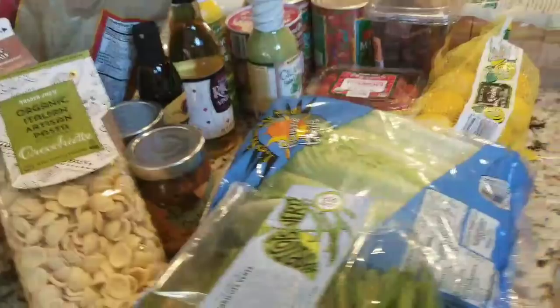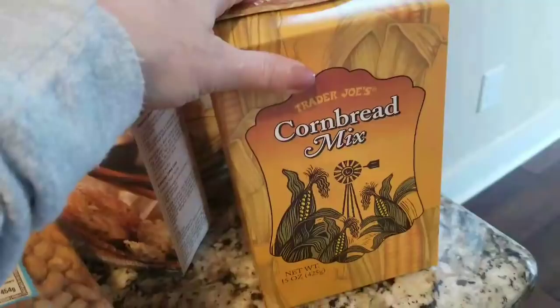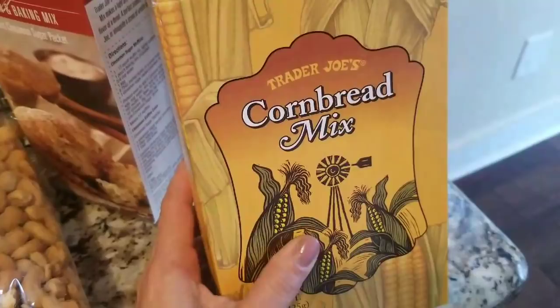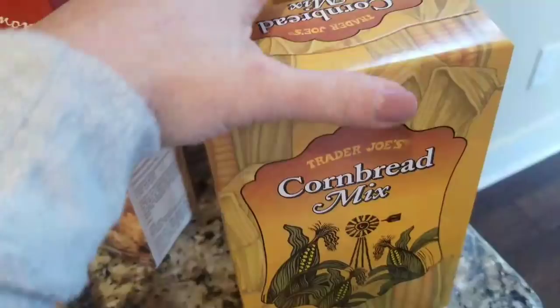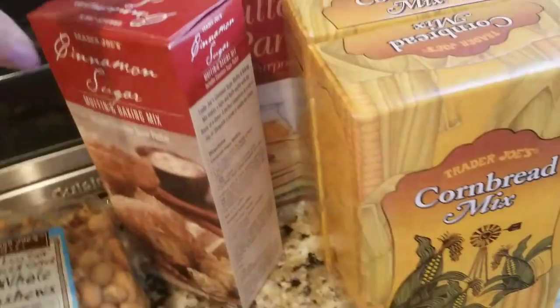Almost forgot — four 49-cent bottles of water with the spout; sometimes they sell them for like three dollars. I got cornbread mix — I mix some sour cream in it for a moister texture. We like to serve it with chili or put it on top of chili and bake it like a shepherd's pie. I also make it as a side with ribs. The boys really like it.